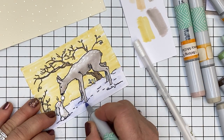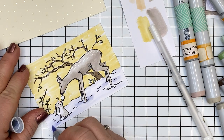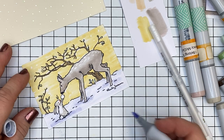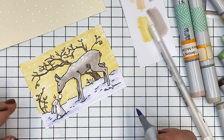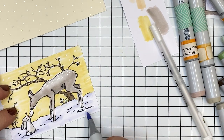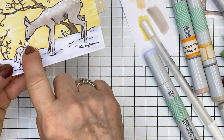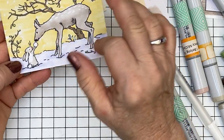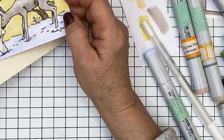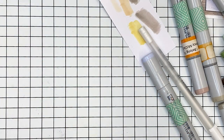Come back in here and scribble in a little more definition under these items, because once again, it's dried, and we can actually put a little more definition in that before we put our glitter or our Nouveau drops on there. I would put a little bit of glitter drop on his snowball, and then in the sky, and just finish that up. So that pretty much finishes that card up, and then you just mount that.